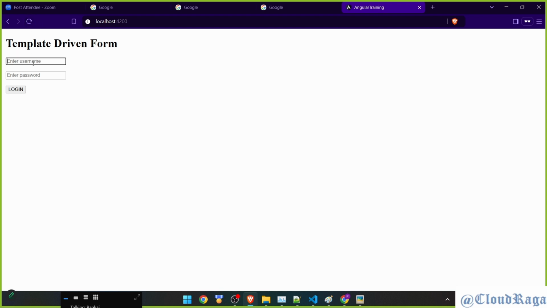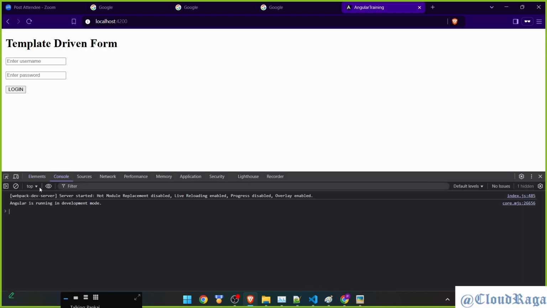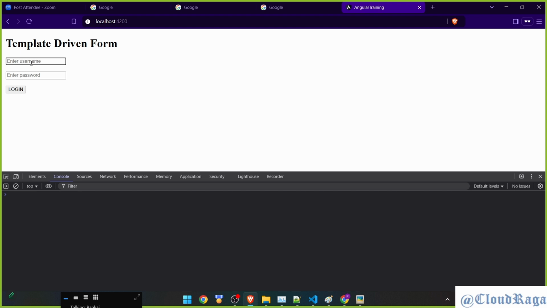Template form, enter username, password, and login. So let me inspect and open the browser console, and I'm going to enter some random username. Let's say Peter, and password will be 12345. Okay, that's what I entered, and let's click login, and yep, things are coming up.